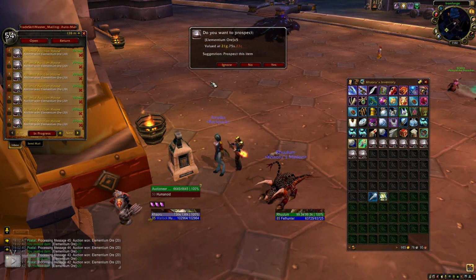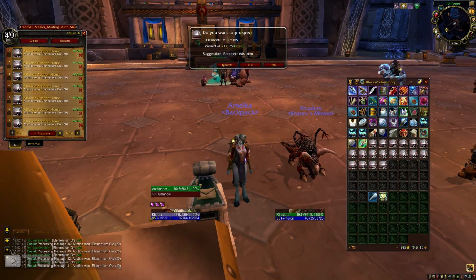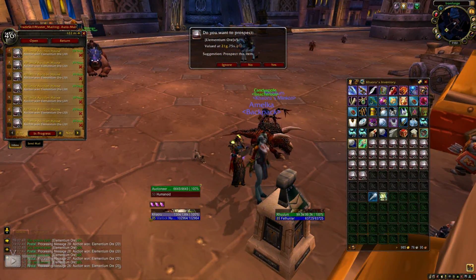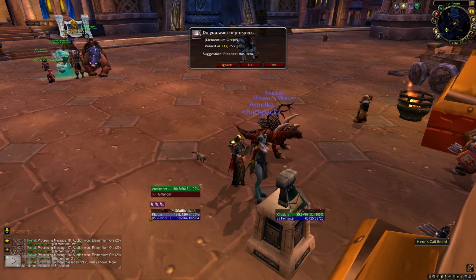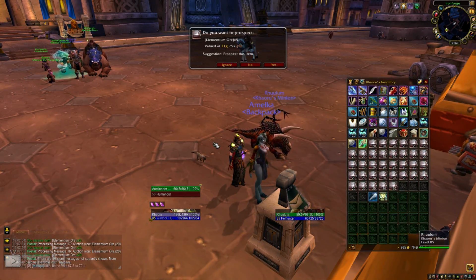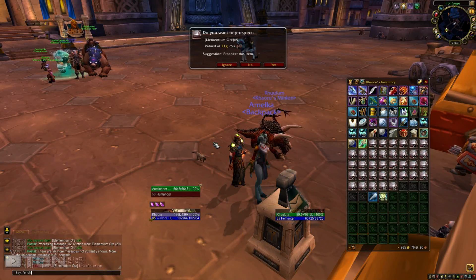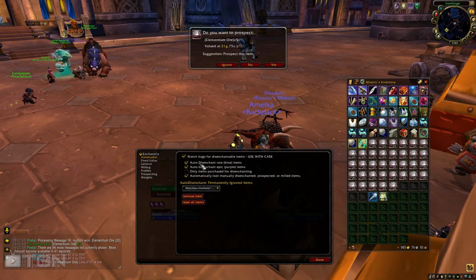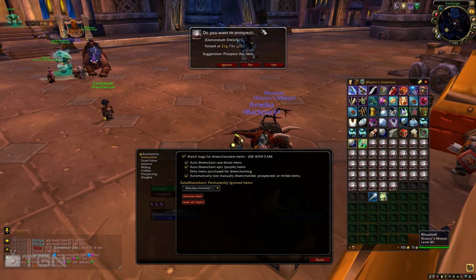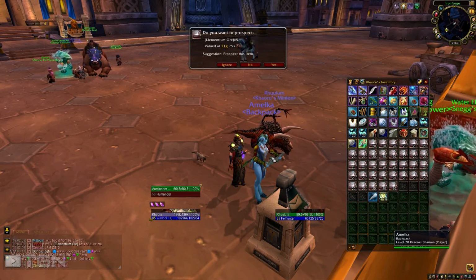As you can see, Enchantrix has already procced, and I'm going to show you guys again how to set it if it hasn't procced for you. Okay, I'm going to leave a few bag spaces so I can actually prospect that. So we're going to type slash Enchantrix config, go to automation, and use watch bags for disenchantable items, so this window up here will appear. Now I'm going to fast forward while I prospect all the ore that I bought.